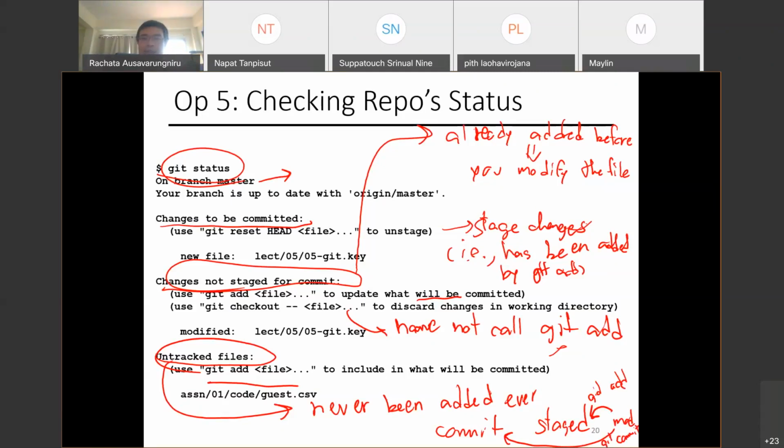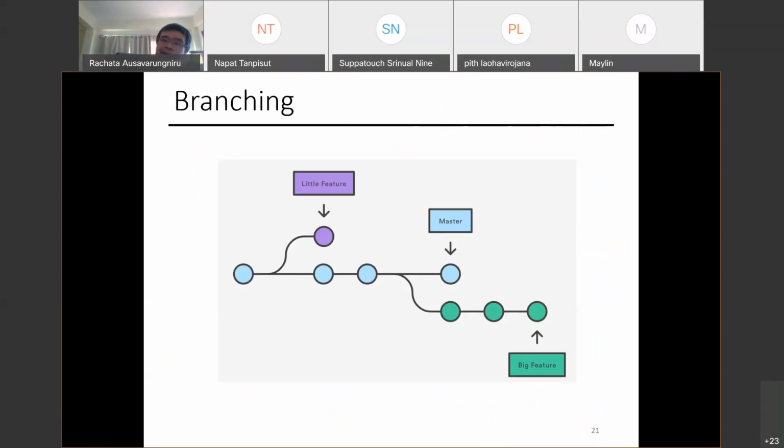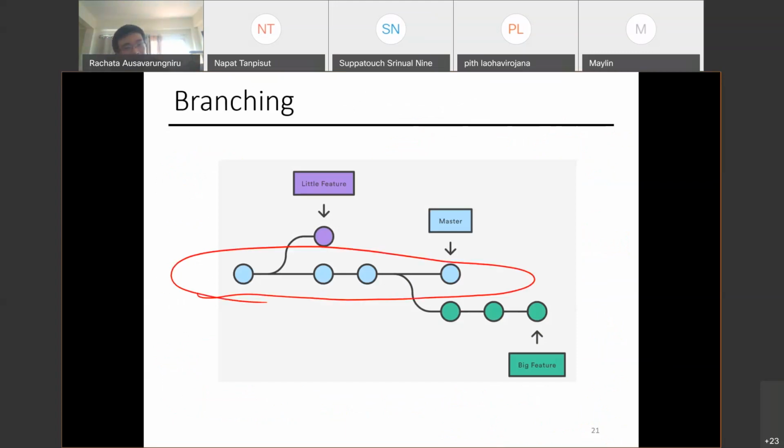Okay. So now let's go to the concept of the branching analogy. We can have multiple save files. So here's an overview of branching. As I said earlier, the master branch, if you see, this is the main branch, right? It starts from the beginning and you'll see toward the end of this repo.